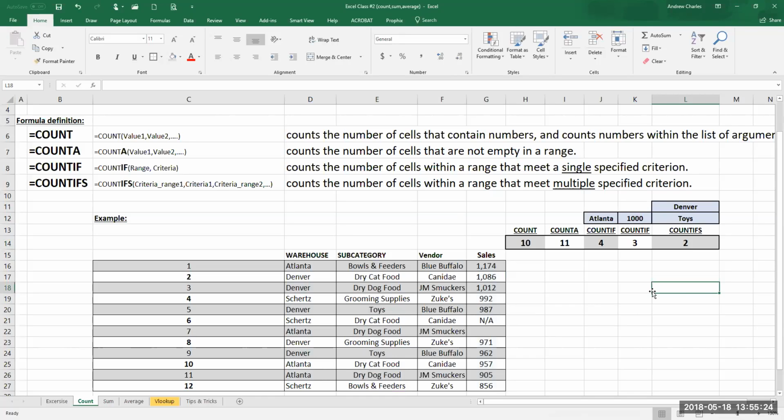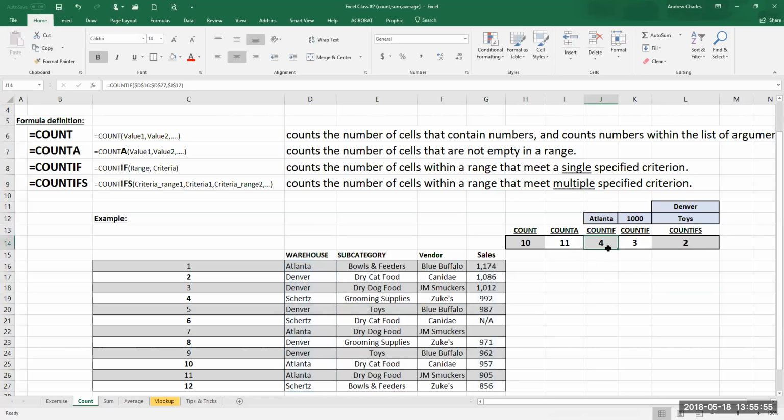So now we're going to move on, unless there's a question. There's a question. Okay. So the question was to explain the $ within the formula. Perfect. Okay. Inside this formula, I have a $ here. These $ signs actually lock the column or the row in which the formula is actually typed on. This allows me to drag the formula down without losing the range of the cells that I need.